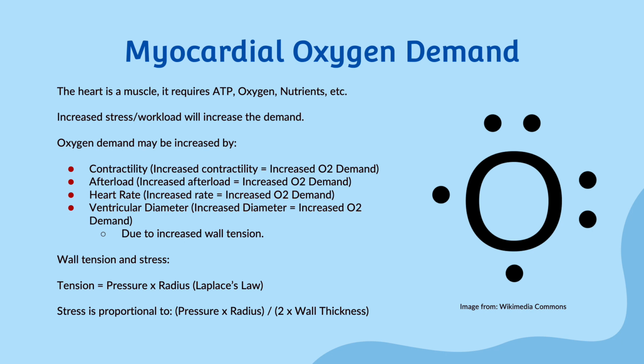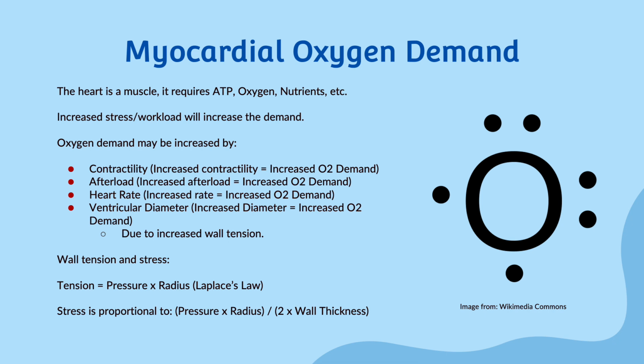Myocardial oxygen demand refers to the amount of oxygen that the heart muscle or myocardium requires to contract and pump blood. This demand is an important determinant of cardiac function, as an imbalance between myocardial oxygen demand and the supply can lead to ischemia, or a lack of oxygen to the heart muscle. Potentially, this may result in a myocardial infarction, more commonly referred to as a heart attack.